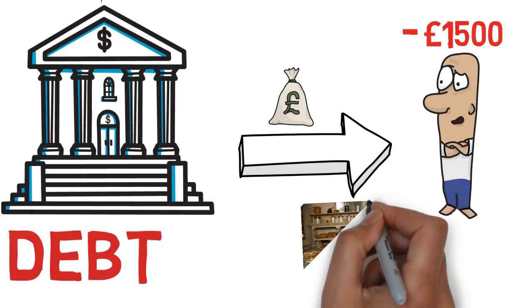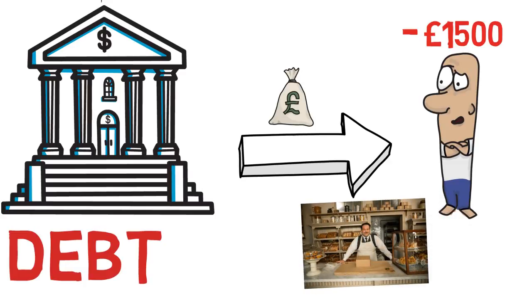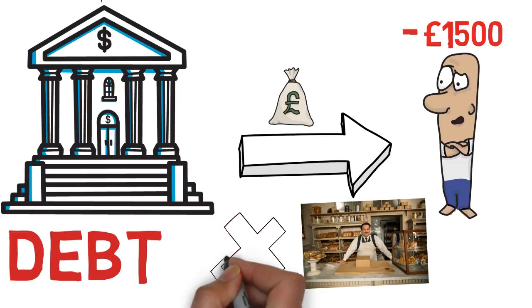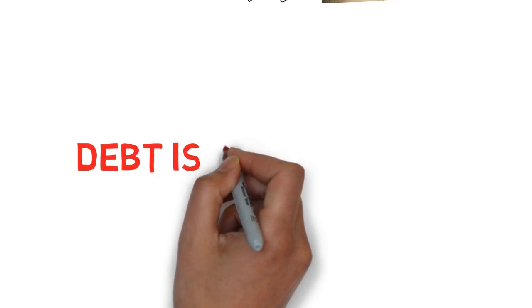A good example of this, if you've ever seen Fantastic Beasts and Where to Find Them, is when the character Jacob goes to the bank to get a loan to open his bakery, but is denied because he has no collateral to give the bank in return for their money. You can apply this circumstance to what happens at a bank when you go and take out a loan. So okay, back to reality and back to the point.